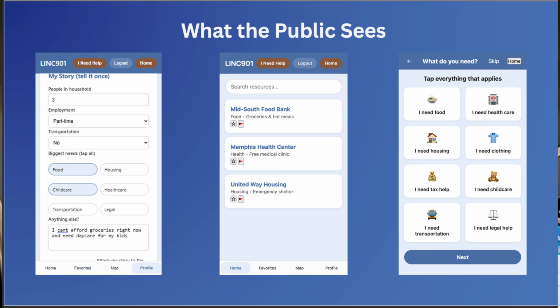Lastly, we have our filter. This is what we're most proud of, because when you interact with the 211 website, there are so many drop down menus that you're not able to just directly get what you're looking for. This allows you to filter through it. Once you click on I need food or I need housing, it'll give you a subcategory that you can also tap on. The language is simple, so it's for everyone to understand.